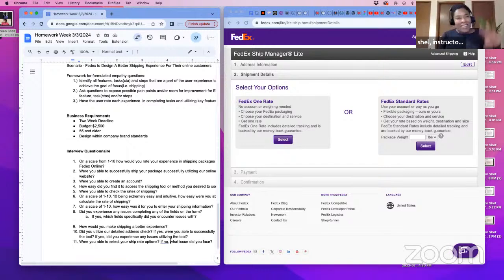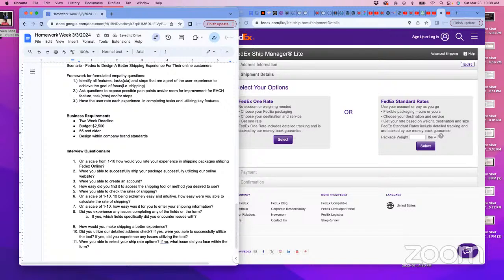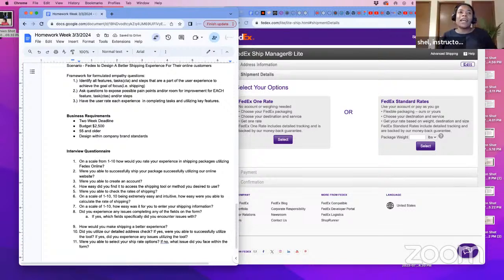No, we don't want that. If no, what issue did you face within the form, to be very specific? Because we don't want to know that Spectrum wasn't there and your internet was down. If no, what issue did you face with the form?